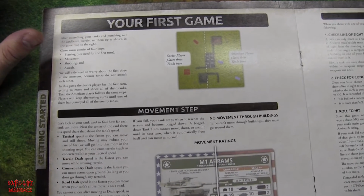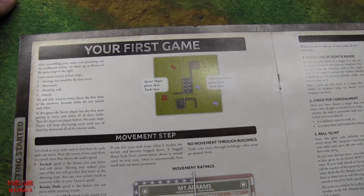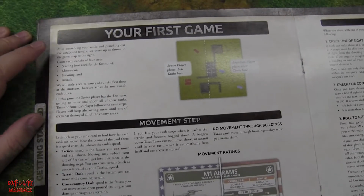And again, I've never fielded any of this game before. This is the very first time I am playing this, and why not play it on camera for all you maniacs out there watching this? I'm just going to read this little blurb from the book.